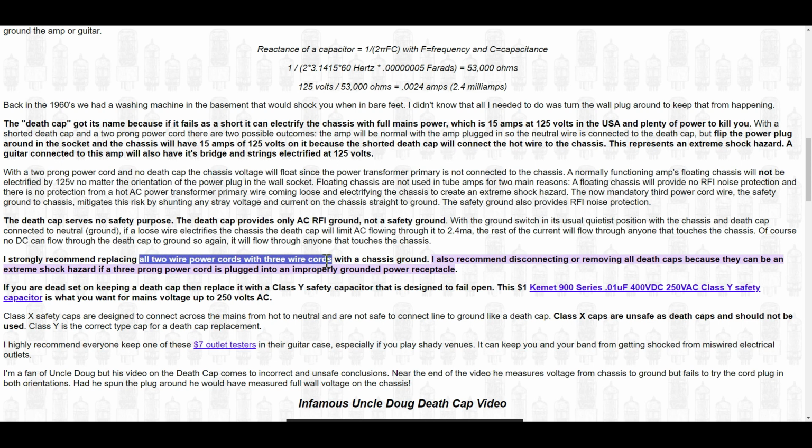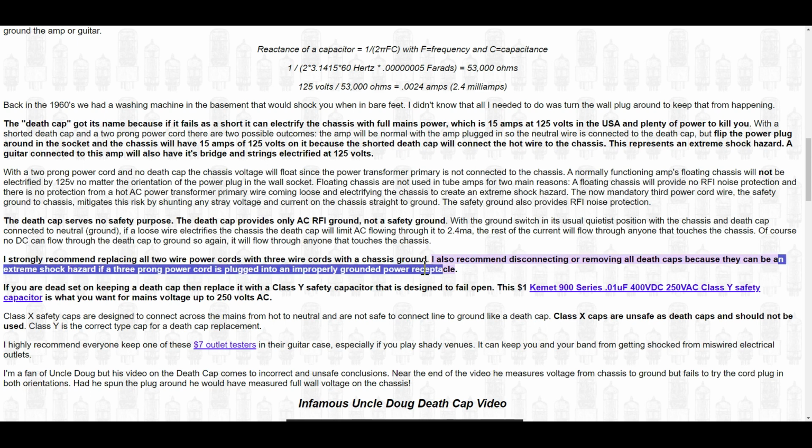3-wire cords with the chassis ground. I also recommend disconnecting or removing all death caps because they can be an extreme shock hazard if a 3-prong cord is plugged into an improperly grounded power receptacle.